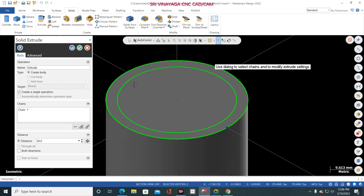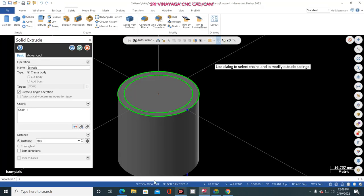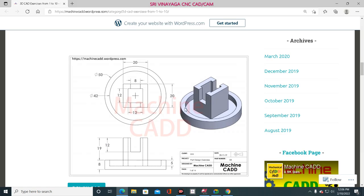So how much of distance? Just go to the drawing and see here 8 mm. Okay, just go to here and mention the 8 mm in distance. Now again click blue color and now go to again the ID, inner diameter is the cut body. So how much of cut body? Here you see 5 mm. 5 mm is the cut body.